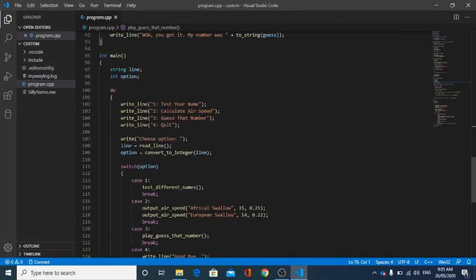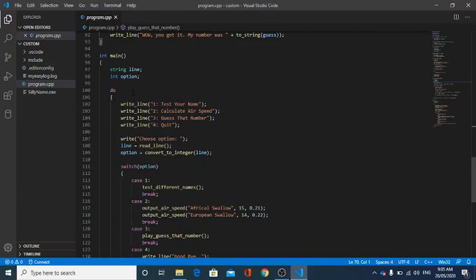Okay, so what we're gonna do now is go into our main function, as if we leave it and do nothing in the main function, nothing will output. So what we want to do is create a menu. To do that, we're gonna take a string line, of course, can't do anything without that. Then we're gonna take an option integer. Now, with the option integer we want to give the user a menu with different options like this, 1, 2, 3, 4.